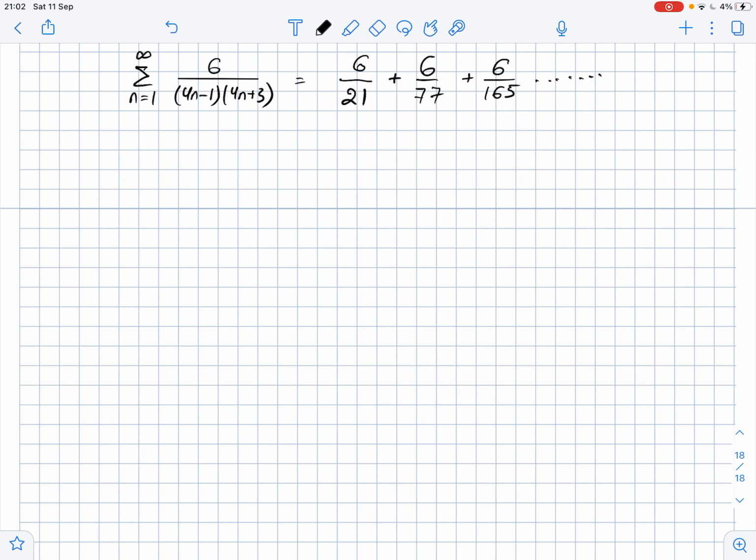Since the value of n tends to infinity, the denominator also tends to infinity. That means that the term tends to 0. Because the denominator gets larger, the whole term gets smaller. So when the denominator tends to infinity, the term tends to 0. So that means that the series is converging.